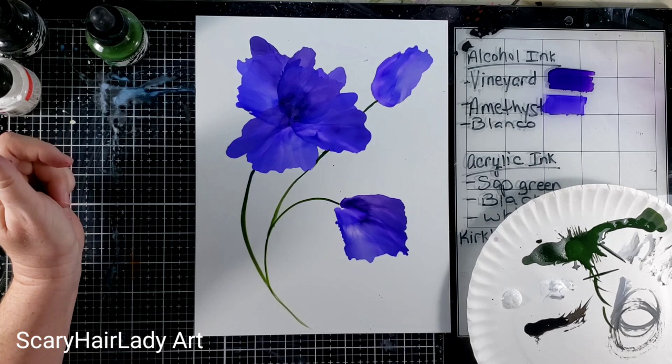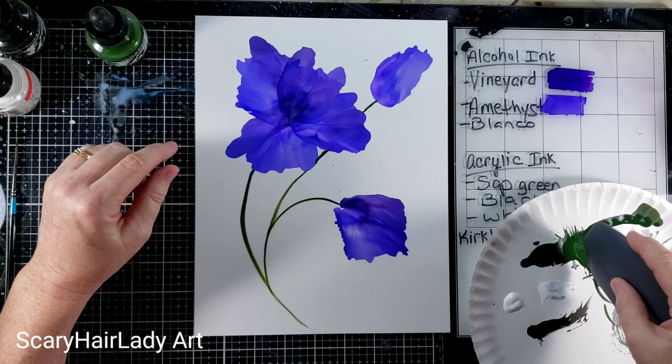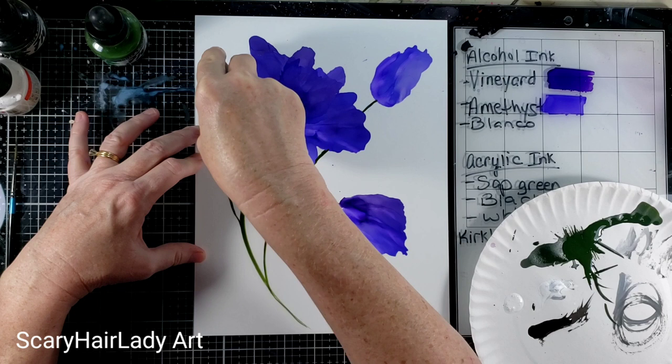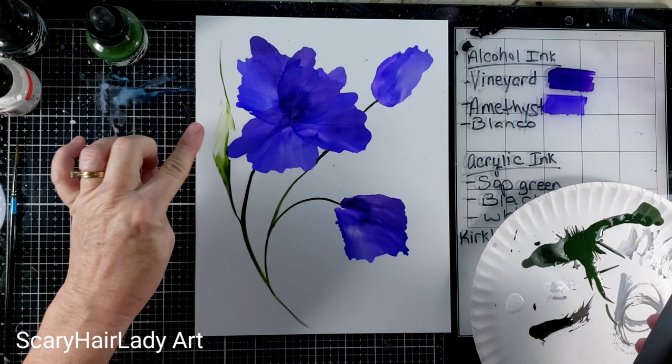So I'm going to put one here. It's heavy. I was surprised at how heavy it is, and I think it's throwing me a little bit. I kind of want to put one right there. Should I? Yeah, let's do it. And I like the fact that I'm not great at it, and I love the look of that.